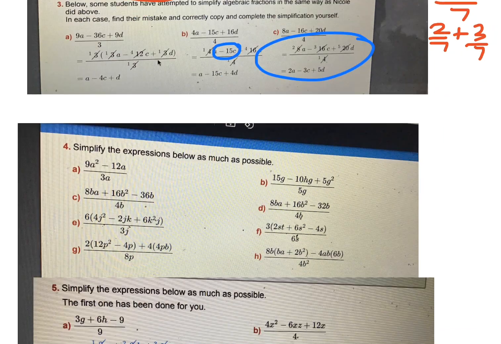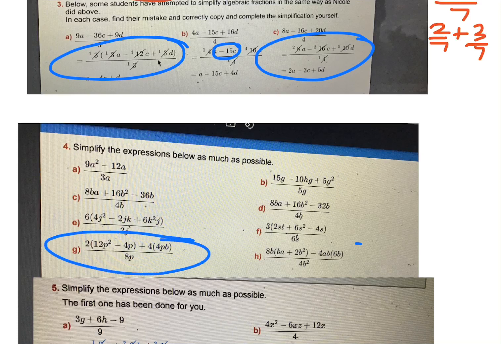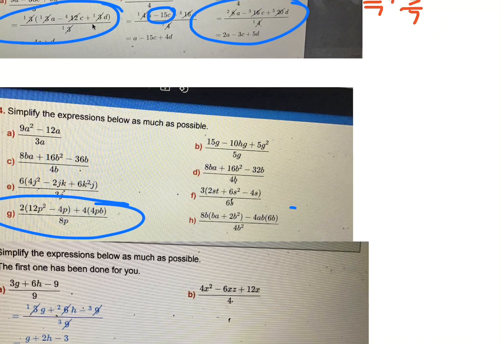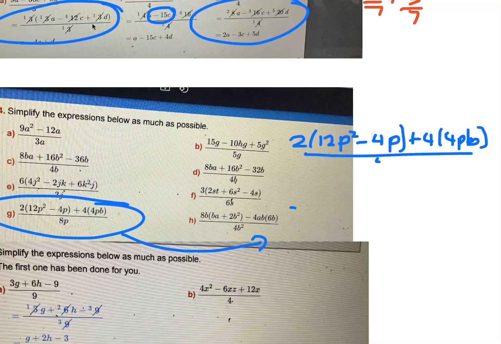There could be, and have they made one in this one? Have a think about it. So when you're doing any of these, so say we're doing this one here, some of these it's not straight out like let's factorise and cancel, because they've got an extra set of brackets in there. So when you're doing these sort of ones, what you need to do first, PB over 8p, you need to expand your brackets first.